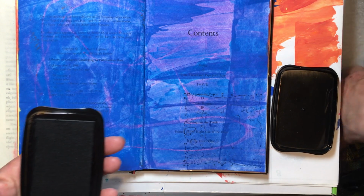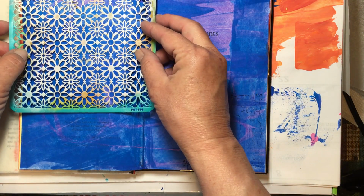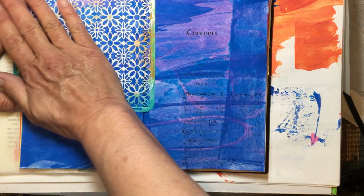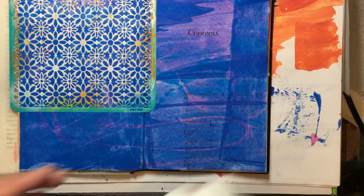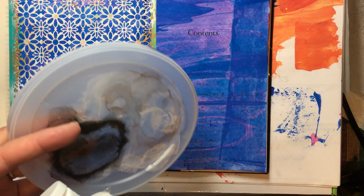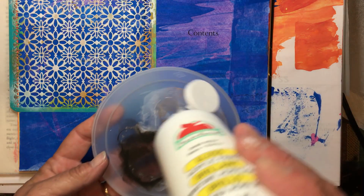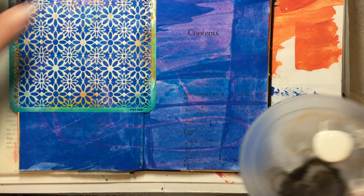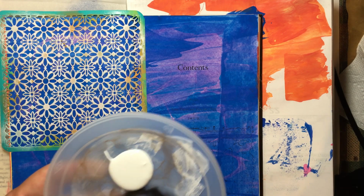Let me put this away and do just a little bit of stenciling on these. And then that's as far as I'm going to take these. I think on the blue I'm going to put some white stenciling. And I am going to line it up now, because I think that on this page, I'm going to do the whole page with just a little bit of white. And then maybe I'll just put a little bit over here. And I know that I got my sponges out. Here they are.